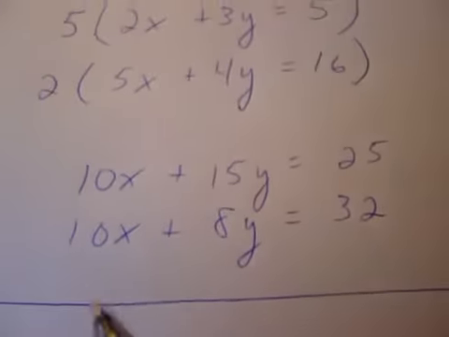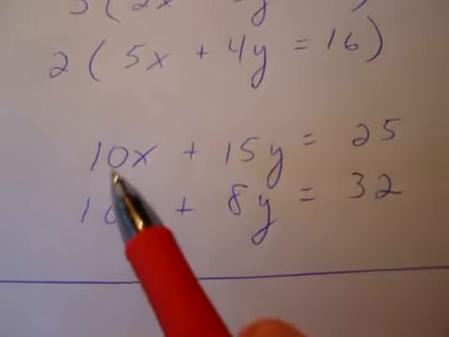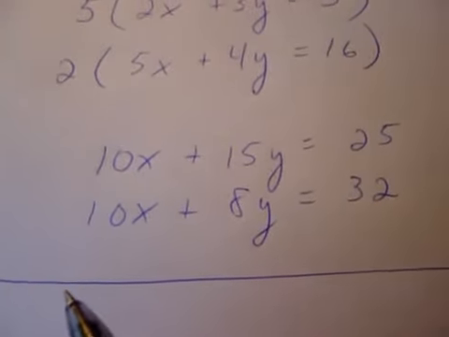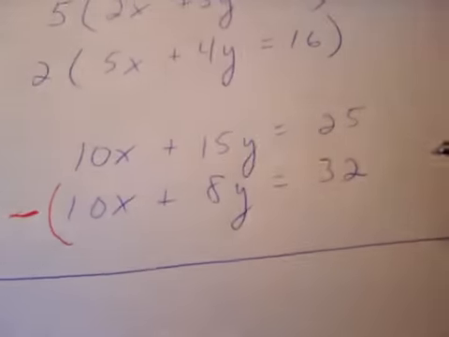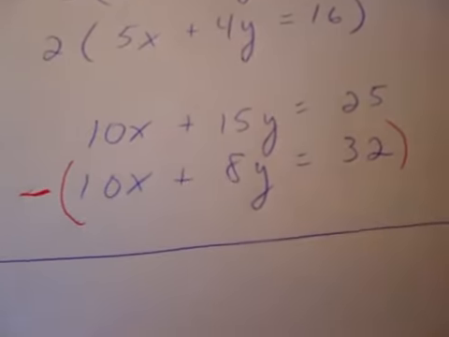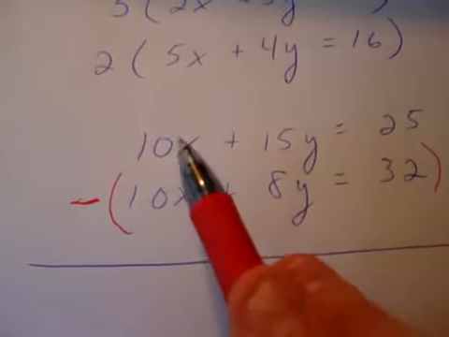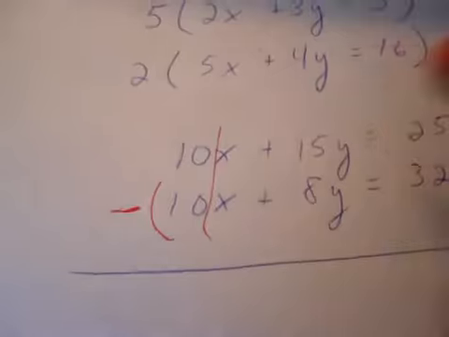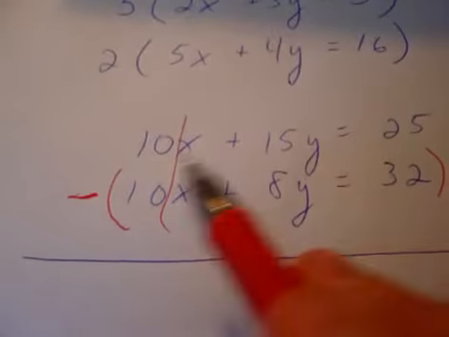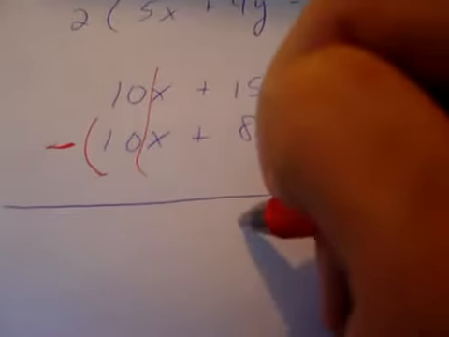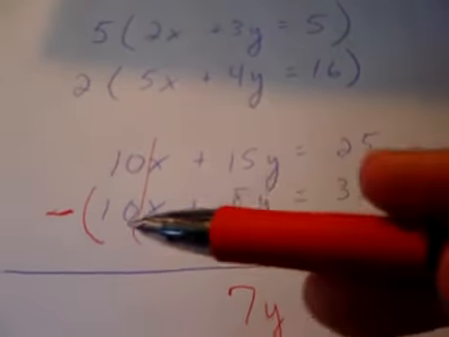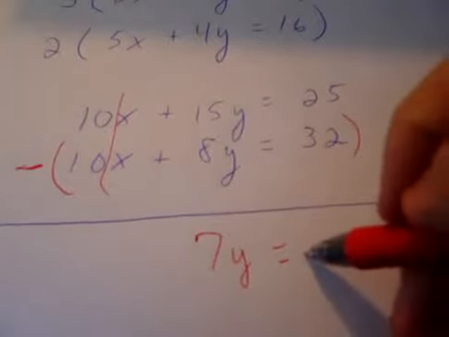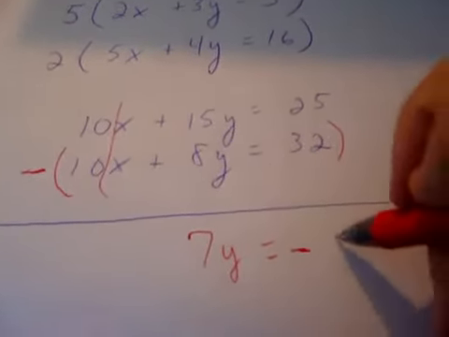Now, we have the x terms both sharing the same coefficient of 10, but just like the previous problem, if we add, we get 20x. So that's not going to work. Instead of adding, we must make this subtraction, and you don't subtract just a 10x, you subtract the entire problem. So here we go. 10x, take away 10x, 0. That cancels. 15y, take away 8y, leaves us with 7y. And finally, 25, take away 32, brings us to negative 7.